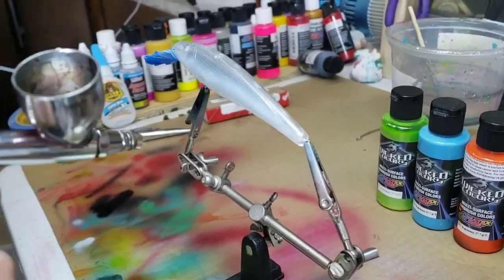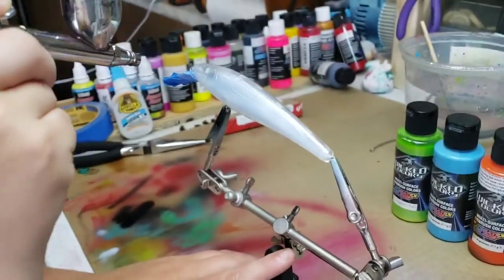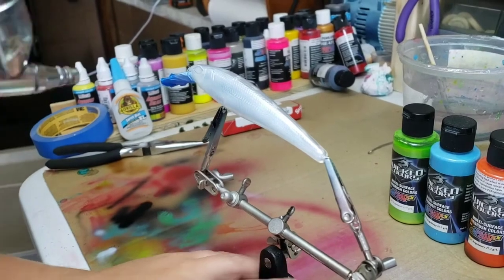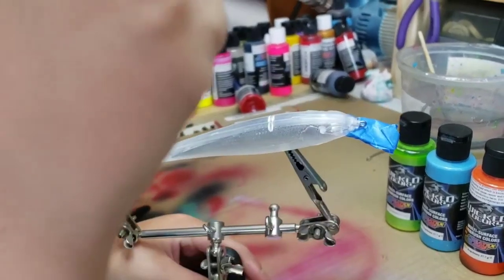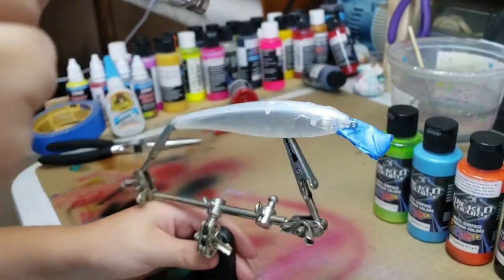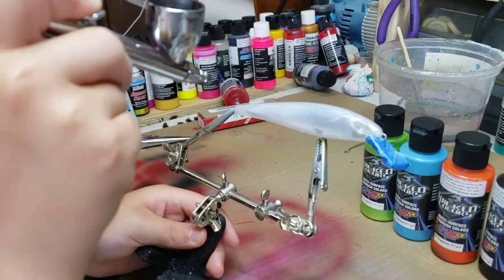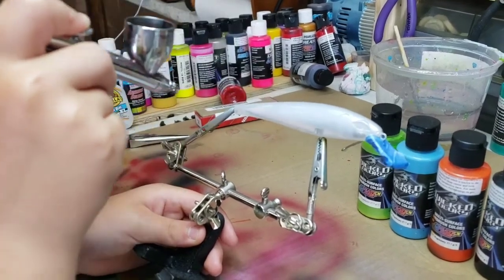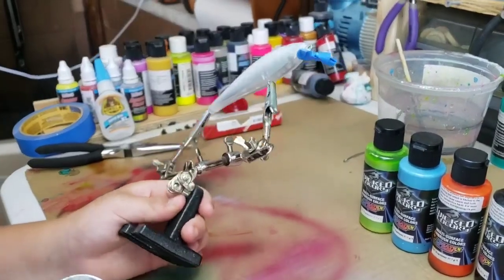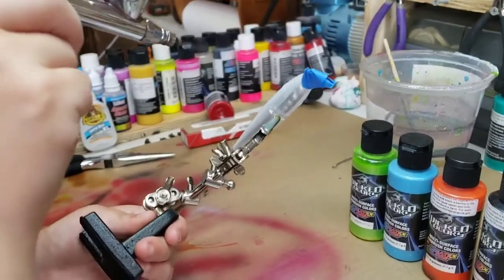Oh my gosh, this is shiny. Look at that reflection, the hologram inside the bait already. That will actually come through the paint once we're done.